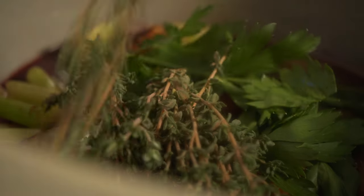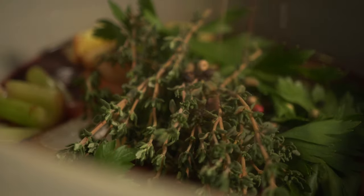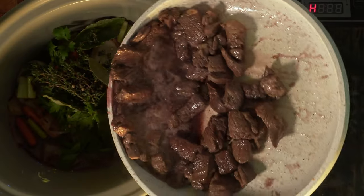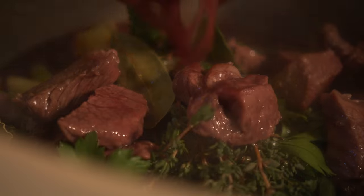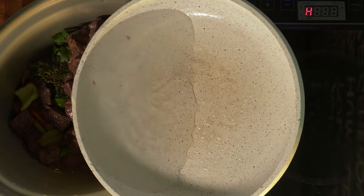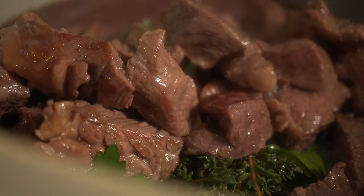After I've deglazed the beef with some more of the red wine, I will throw it all into the slow cooker with everything else. Fill up the pan with some water, which both gets the flavor off the pan and also adds to the braising liquid, and leave it overnight.